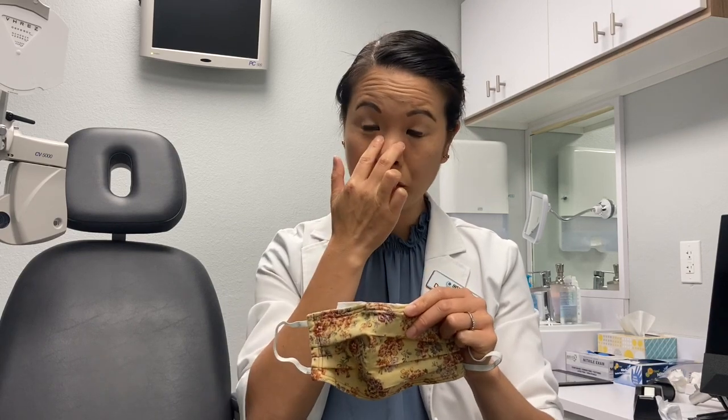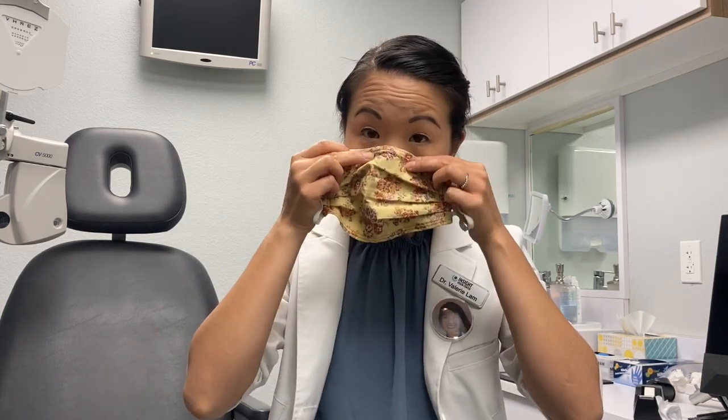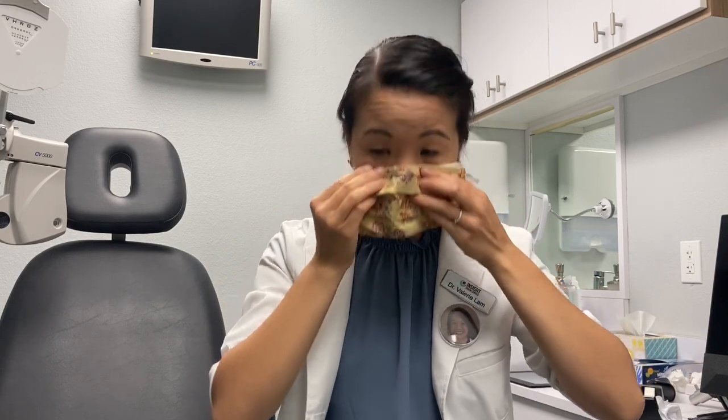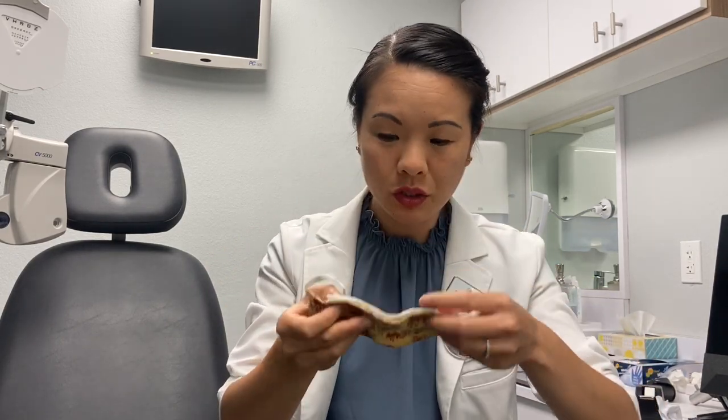Now remember, the tighter the seal the mask has around your nose, the better, because the less gap there is between the top of your mask and your face, the less space there is for air to escape. So you're gonna push that in right there, and you see that tissue right there will make a nice seal, and will also, because it's tissue, help to capture some of that moisture in the air.